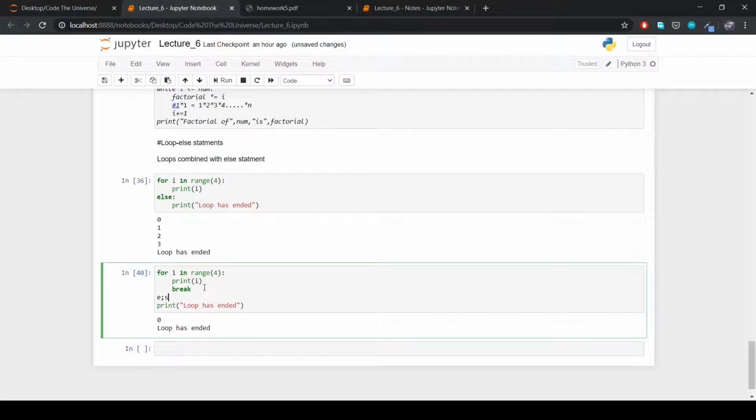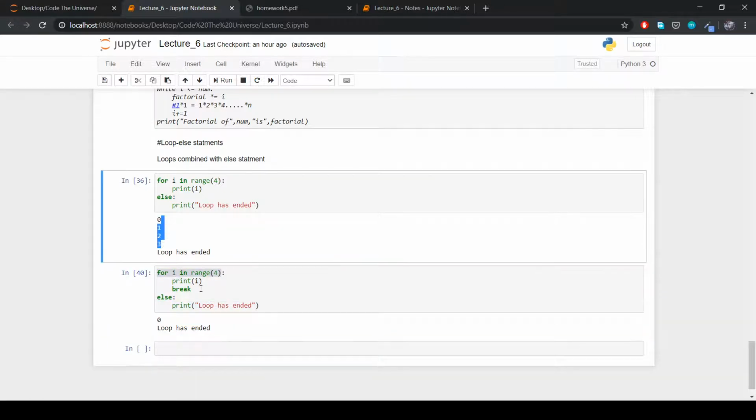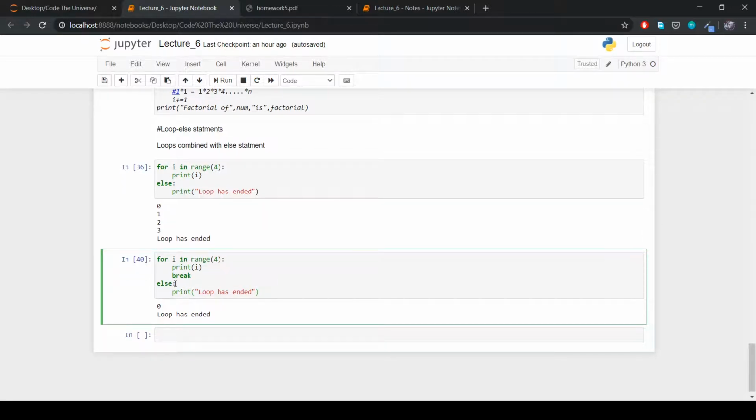Usually if we have a statement like this outside the loop, it's going to print the statement. But what the else statement does is, in case the loop has been broken in between its iterations, it's not going to print this. The else statement is only going to run if the for loop finishes all its iterations, which means it finishes printing from 0 to 3 and there is no break statement which breaks it in the middle of the loop. So only then the else statement is going to run. That's the only difference of having an else statement and not having one.